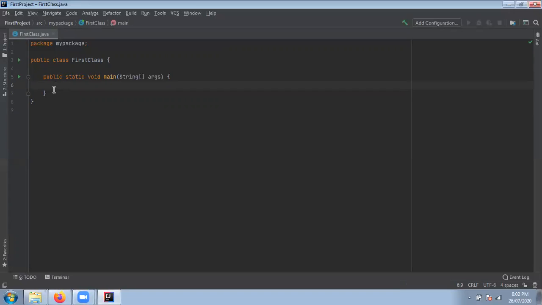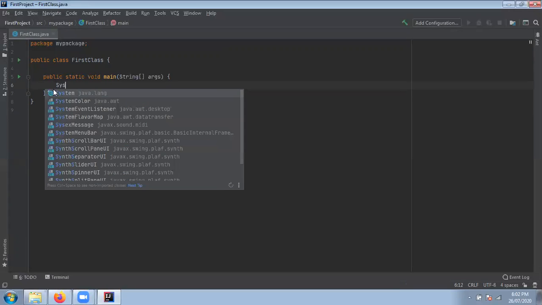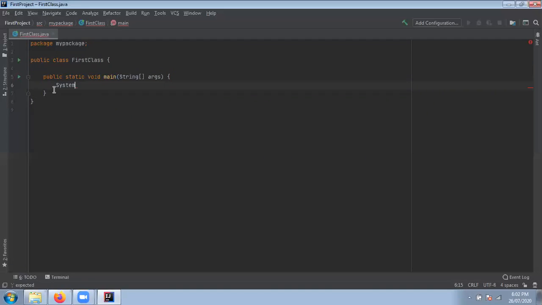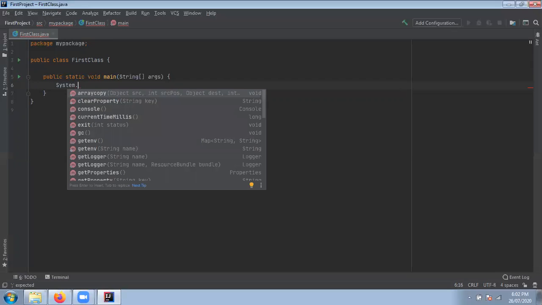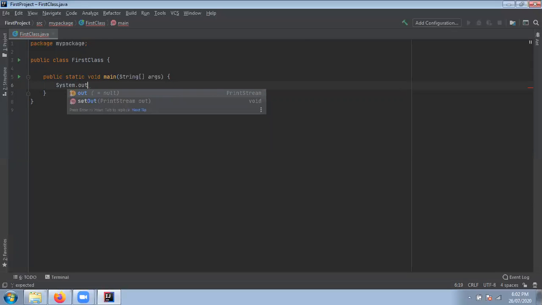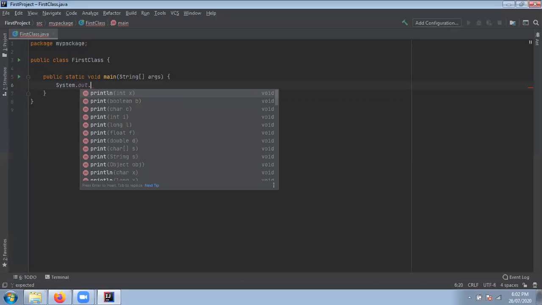Again, check out, suppose I want to print hello world. Suppose I write sy, it is automatically showing all the options starting with sys. Suppose I want to select System. Inside the System class, if I give the dot operator here, it will give the list of options present inside the System class. From the System class, suppose I want to select the out object. Now after the out object, if I give dot again, it will give the list of options present inside the out object.